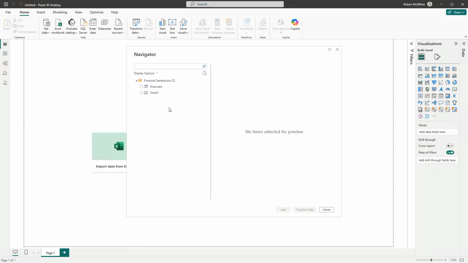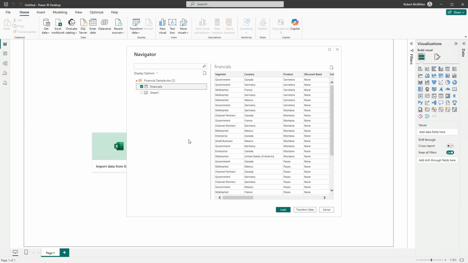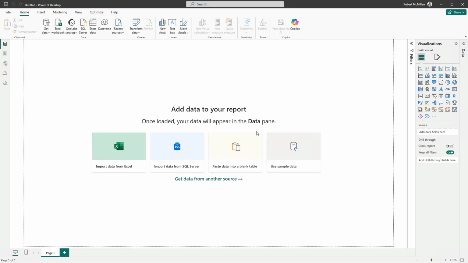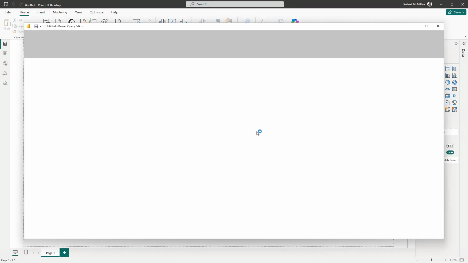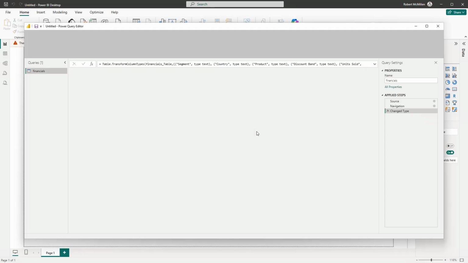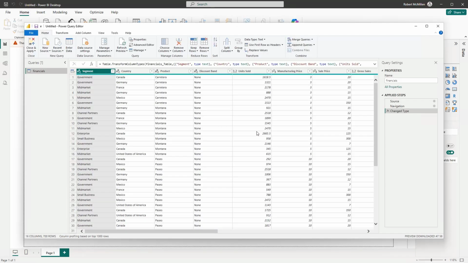Once it connects, you have a couple of different options. If you have multiple different sheets, you could choose the individual sheets, but it's a good idea to choose the financials at the top so it will include everything that's in your Excel workbook. Now I could choose to just load the data, but then I won't be able to manipulate it, and I want to be able to do that. So I'm going to choose Transform instead. By transforming the data, I can go in and make changes to the columns or to any of the data that's in my spreadsheet. It won't change the original spreadsheet, it will just change the imported data into Power BI.